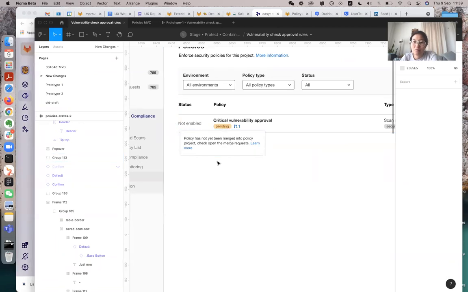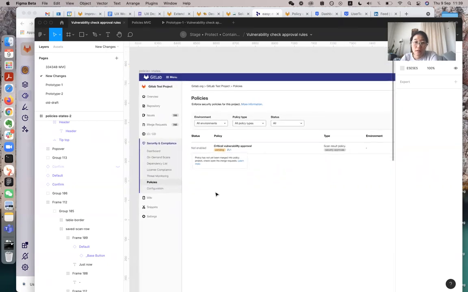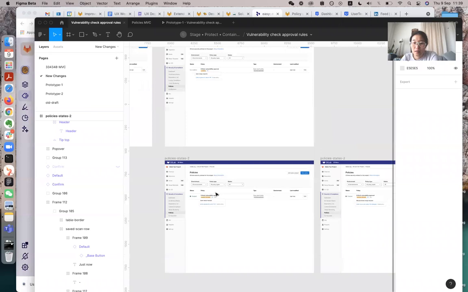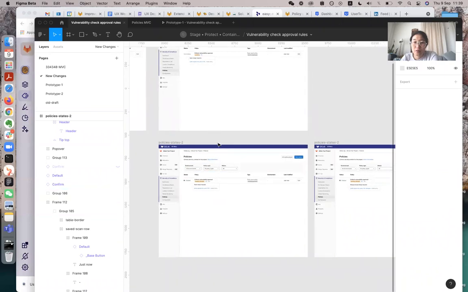What I think could be improved is to have the merge request actually here. So this is pending. We know that this is pending for creation, and we directly put the merge request here. And also there are some other changes.